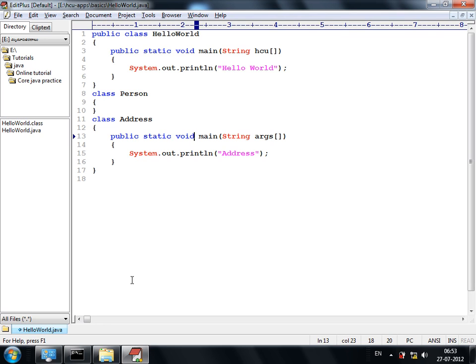Just because for compilation, the main method is not the criteria. As we told in the first class, the compilation starts with the class, not the main method. For compilation, the entity is the criteria, not the main method.